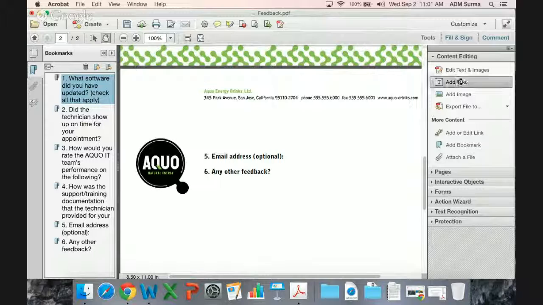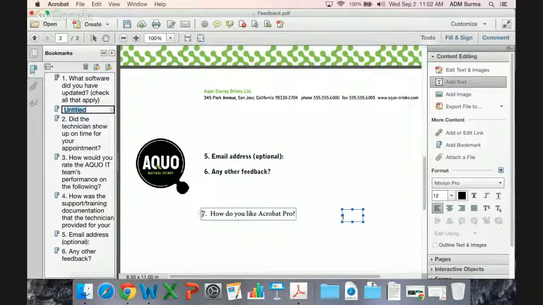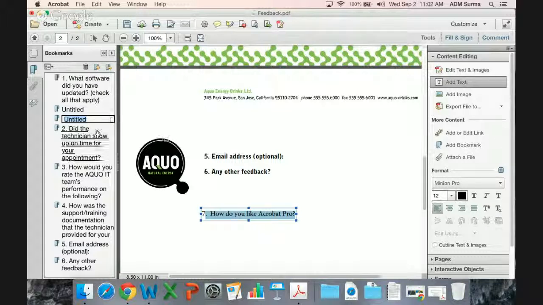If I went to add text, I come down to here, I'm going to add number 7. How do you like Acrobat Pro? And now I can click on add a bookmark, and I select what I want, say add bookmark, and over here is my bookmark.